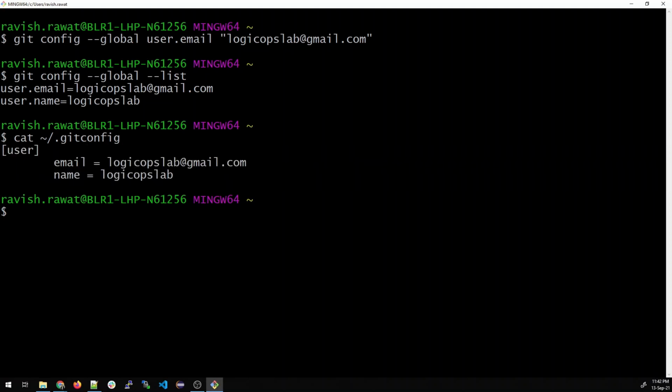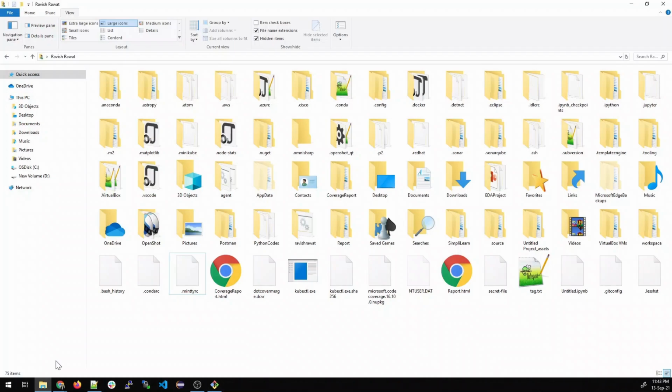Now once this is done, you can see where this file is saved. Let us type pwd over here, which is present working directory. You have to go inside C users and Ravi Shrawat. I've already opened it over here, and you can see there's a folder over here which is known as, let me just type it, the .git folder over here.